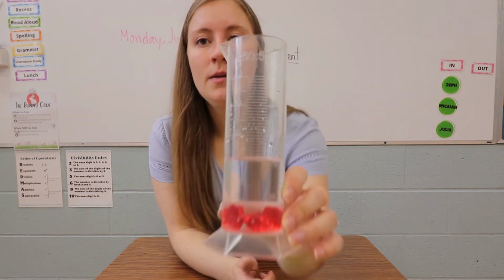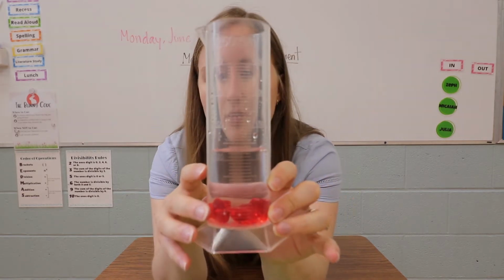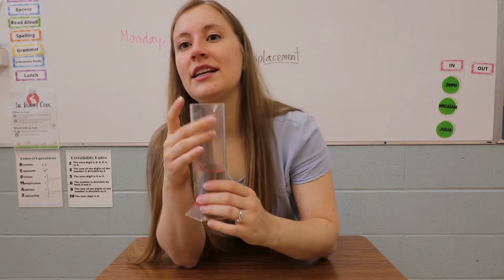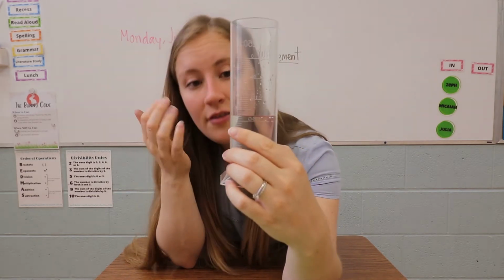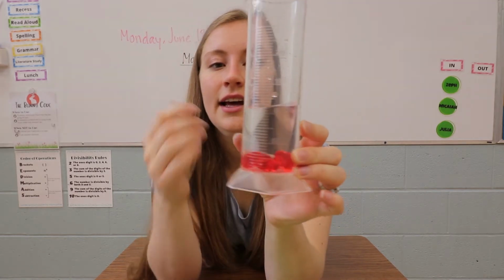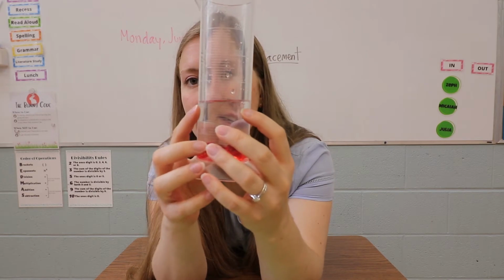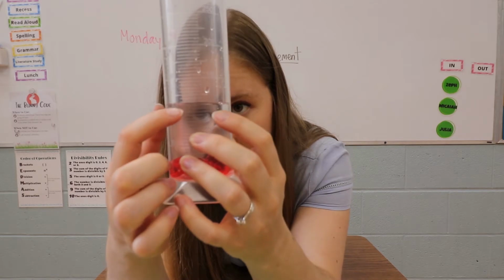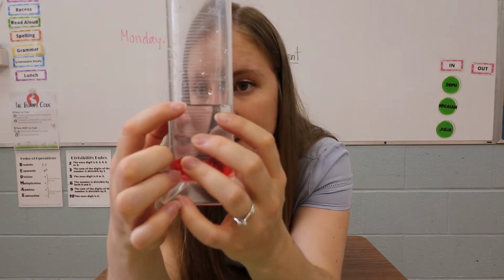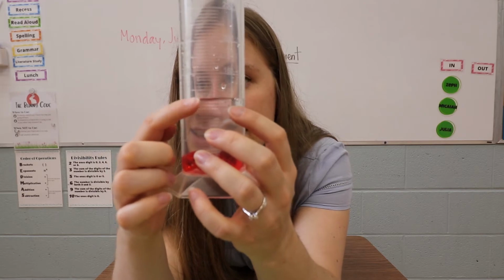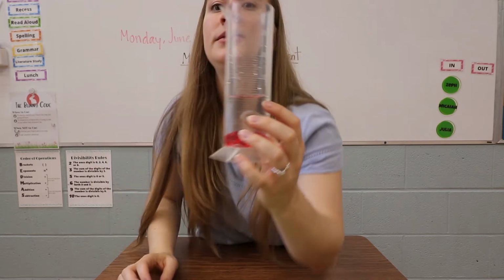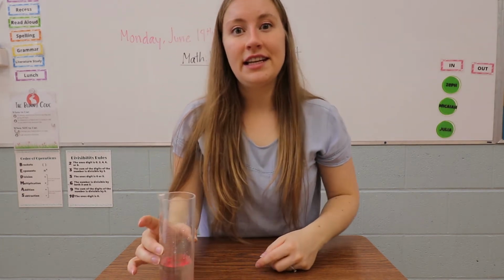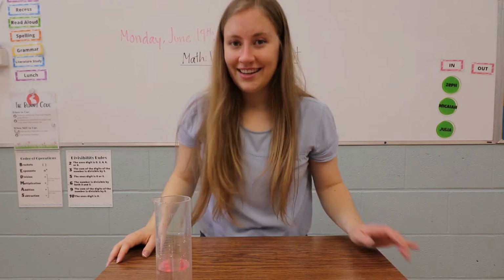All right. So now, and I know it's hard to see through the video, but let's have a look. From my measurements, it looks like it's gone up 15 milliliters, okay? Because this is where the 100 line is. And because this cylinder goes up by 5 milliliters, it looks like it's gone up the value of 3 ticks, okay, from where it was before. So that means that the volume of my hearts is 15 milliliters, okay? Do you see how that works?